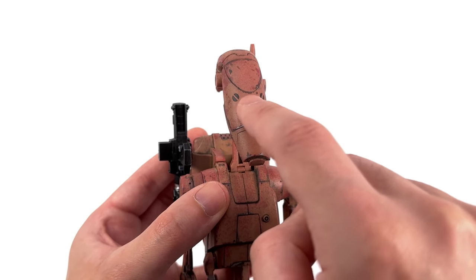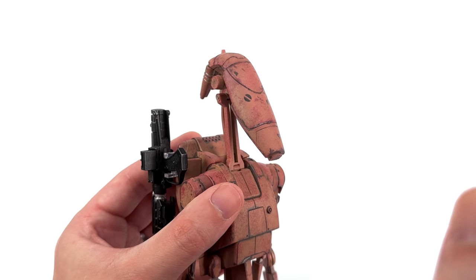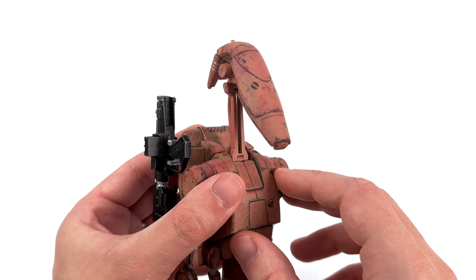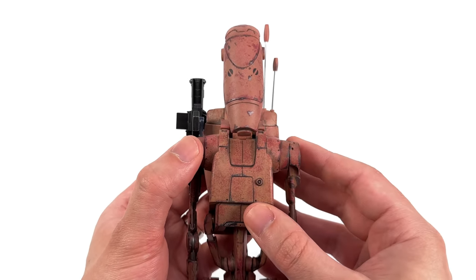Then because all of these panel lines, they're individual little pieces of plastic just placed together, those lines are real, meaning when the washers sink into them, they are super well defined. And that goes for pretty much all the panel lines here. Overall, like I said, I'm really happy with the finish.